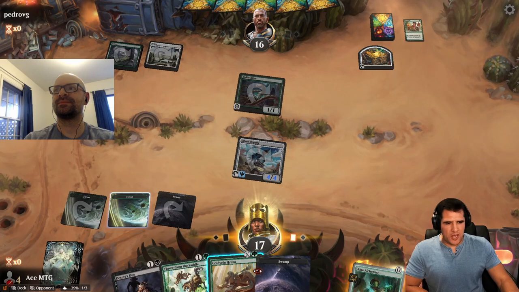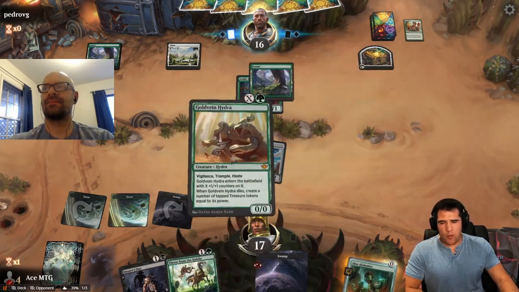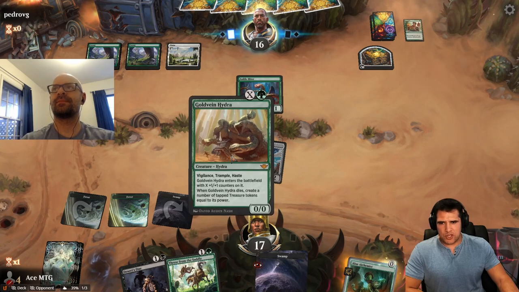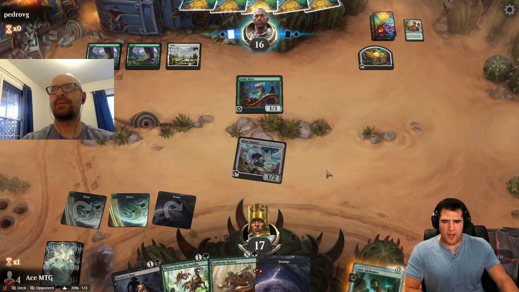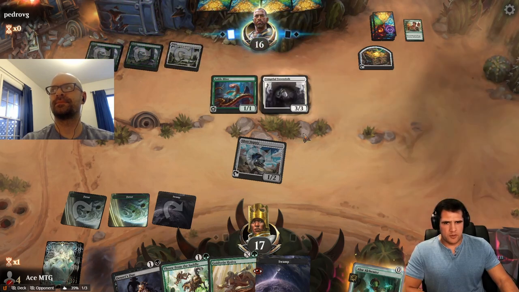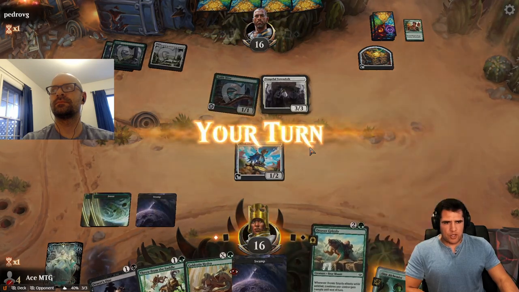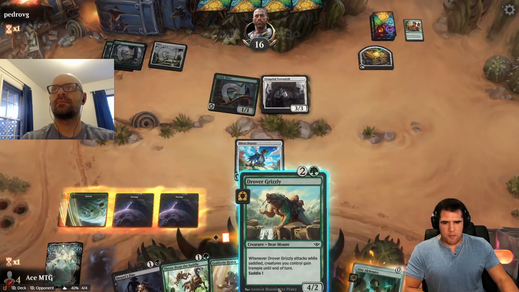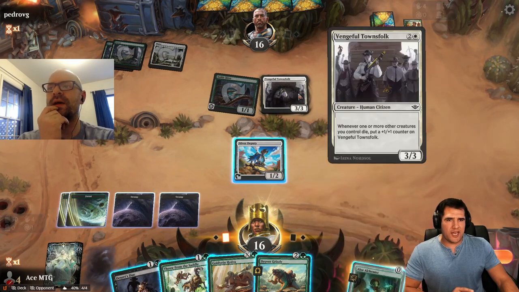All right, so they got themselves a little bit of ramp there too. The nice thing is if they keep attacking with this, we could just bring that in. I hate the fact it would only be a 3-3 at the moment, but. Yeah. Okay. So let's see. For me. Yeah, this is interesting. So I'd like to get rid of this early.